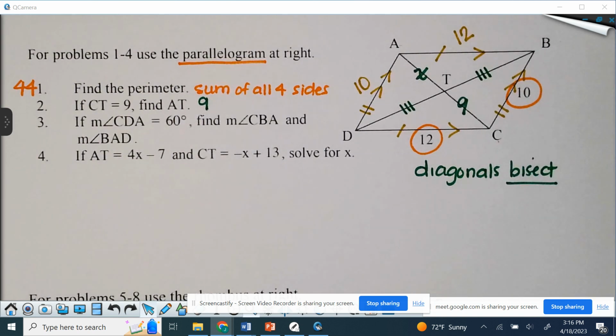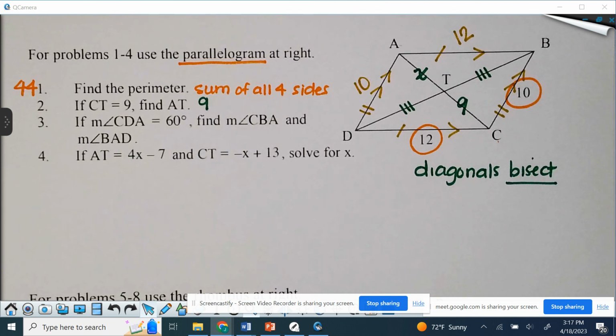For a parallelogram, there's not enough information to assume what that one is, because you don't have any angle measures given at this moment to be able to solve. If it had been a rectangle, a rhombus, or a square, where the diagonals bisect at 90 degrees, you could use the Pythagorean theorem along the way. But this is a parallelogram, so it does not pertain.